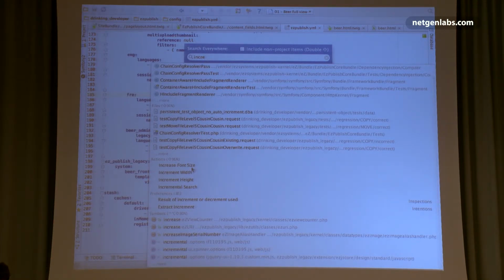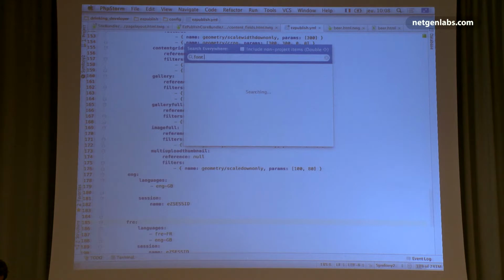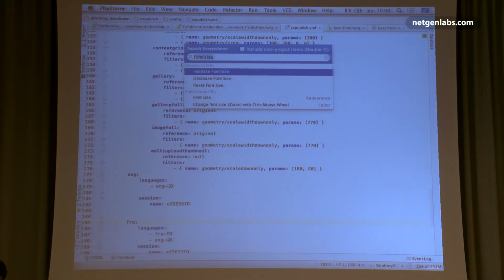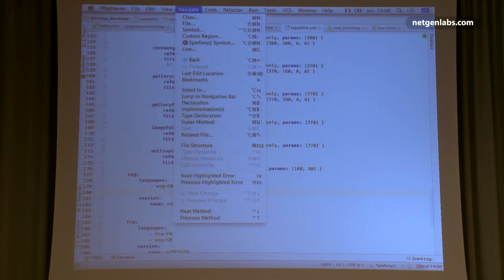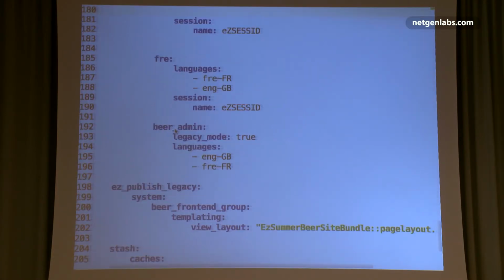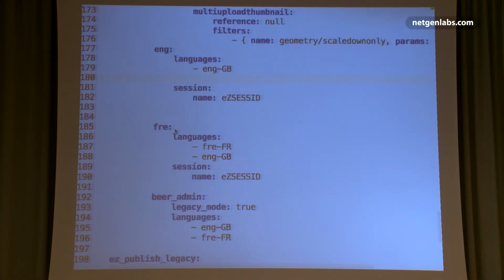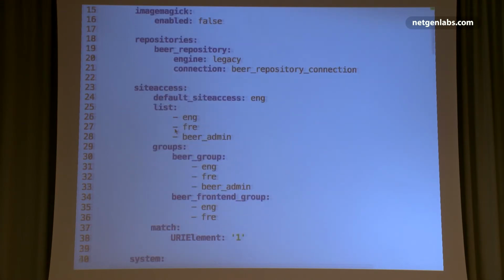Increase font size. Okay, where is it? In actions. Presentation mode. Right? So, let's present our little easypublish.yaml.